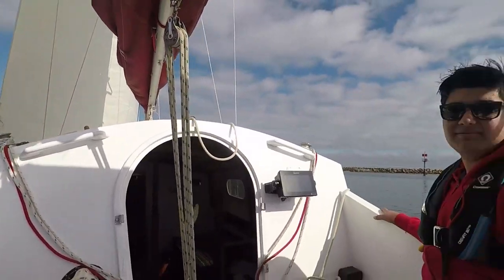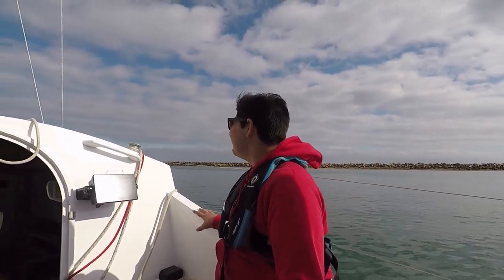Put our life jackets on because we're about to head out of the channel and into the coastal waters. Should be fun. Looking forward to it? Yep, should be good. We got autopilot.